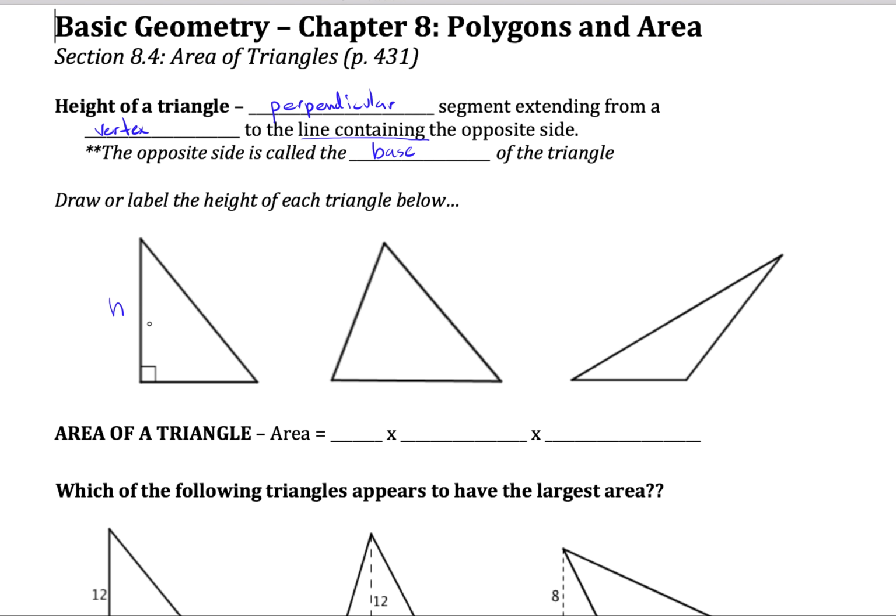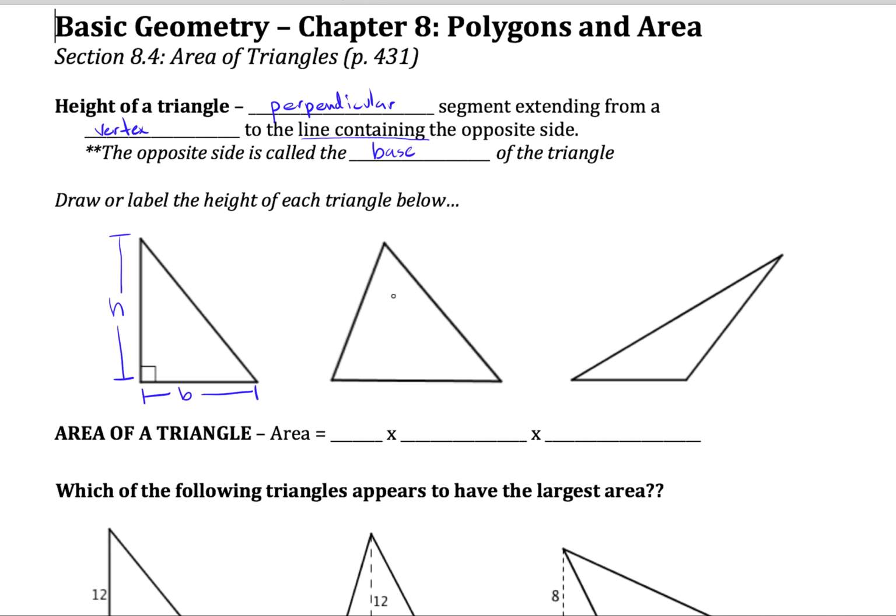So that is going to be the height, and just by way of clarity, that would make this side right here the base, which I'm just going to use a lowercase b for. So this side is the base. This measurement right here would be your height. So in a right triangle, the height is actually one of the sides of the triangle, and the base is also one of the sides of the triangle.